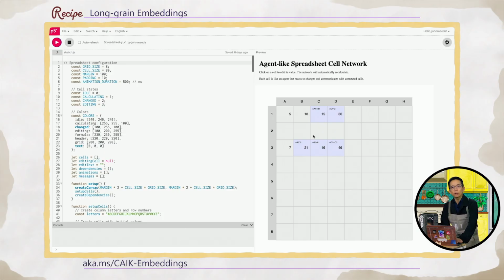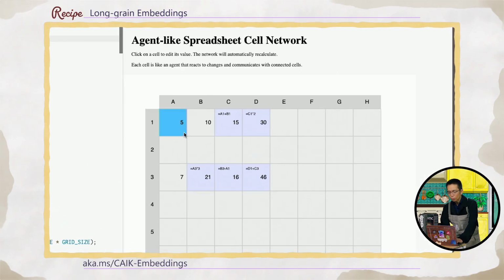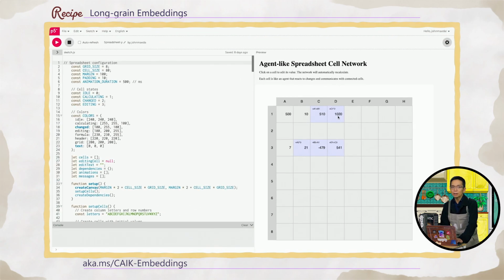And so spreadsheet is essentially, to me, what agentness is, meaning that each cell in the spreadsheet is always sitting there waiting for input to calculate things. For instance, if I change this number in my little spreadsheet here, I'm going to change that 5 to 500, and what happens is magically propagates the information. Now, what it means is that these cells here that have equations in them, they're sitting in a loop. You'll often hear agents being described as sitting in loops. Hey, spreadsheet cells, they're like very primitive agents. And not only that, you can connect them end to end, and you produce this amazing computational output that's interconnected.